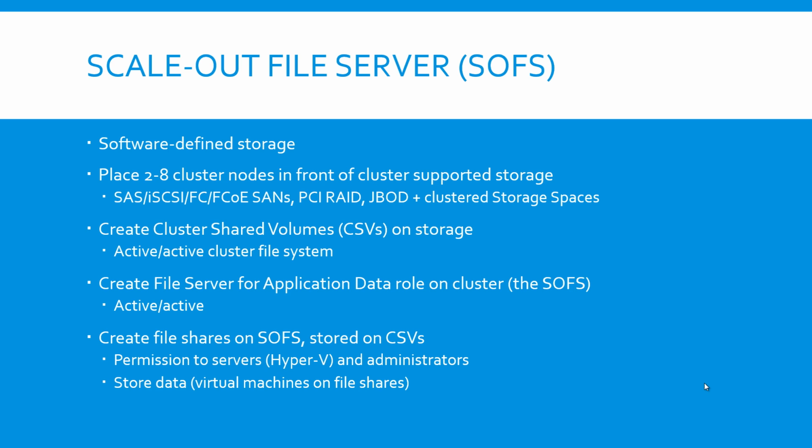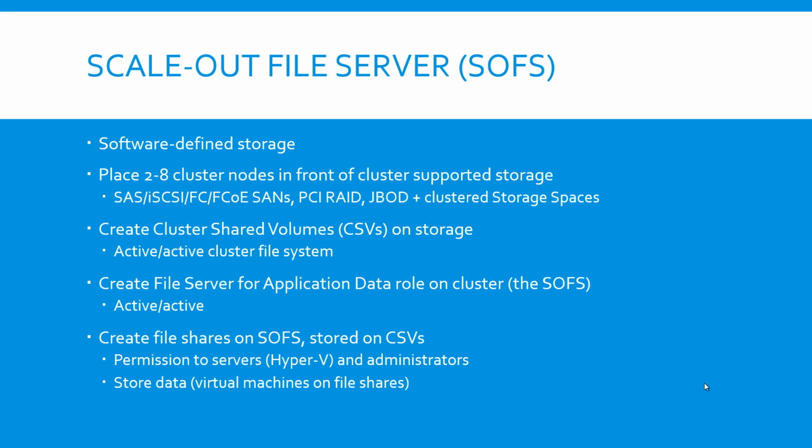Microsoft also gave us a new architecture called a scale-out file server. In the marketing speak, this is referred to as a transparent failover, scalable and continuously available storage architecture. Now that's a lot of words, but in short, it's software-defined storage with fault tolerance. In fact, it's even beyond fault tolerance and high availability, because you shouldn't see any downtime if one of the nodes in this architecture fails. The concept is that we place between 2 and 8 physical Windows servers or cluster nodes in front of cluster-supported storage, including storage spaces. We provision LUNs on that cluster storage, such as storage spaces, and we convert those LUNs into cluster shared volumes, making them active.